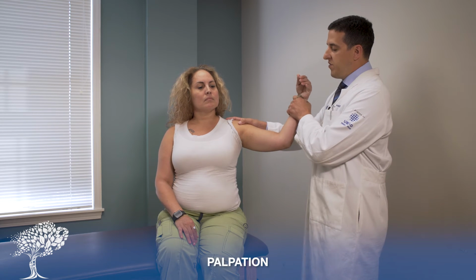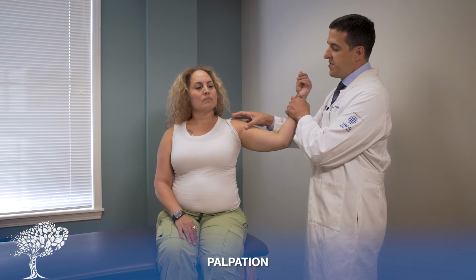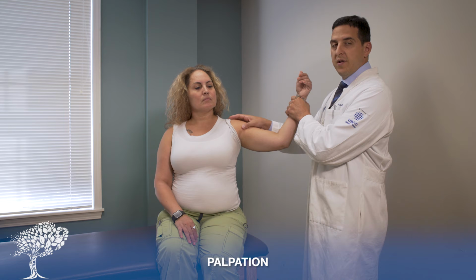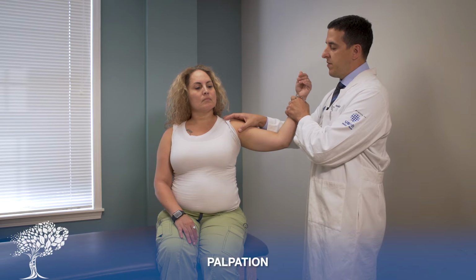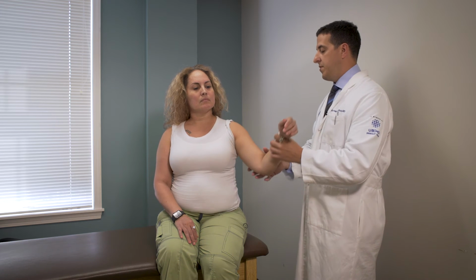Again, you want to note just the contour of the arm. You may notice where the pectoralis comes in here. And in certain cases, that may be important, for instance, if someone may have a pectoralis rupture.